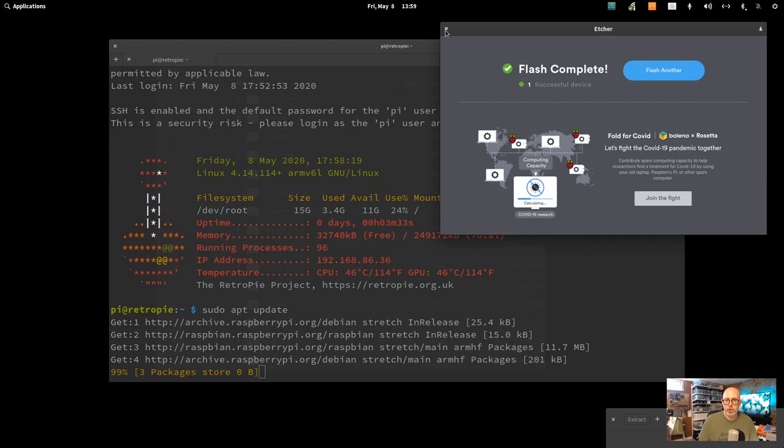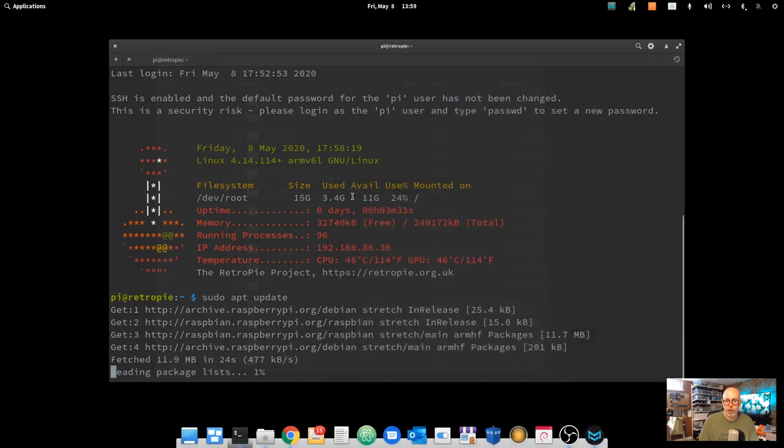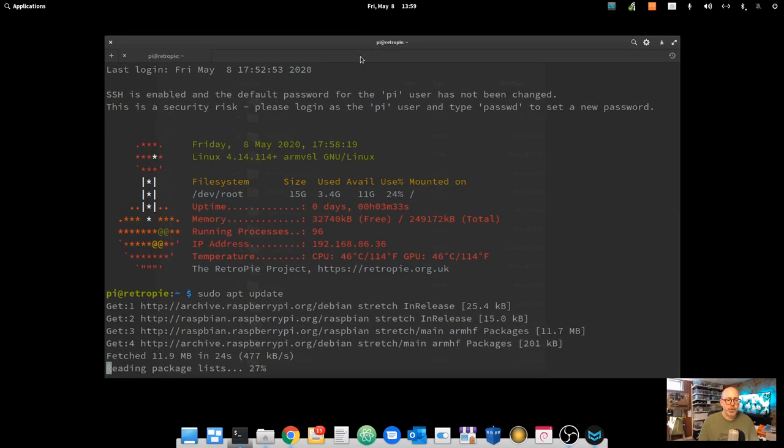We don't need Etcher anymore. Let's go ahead and close that out. I was super excited. This is a window. I cannot get it to close. I don't know what's going on. Oh, it finally closed. There you go. I say I couldn't get it closed and then it closed. So that's nice. So this is so far so good.